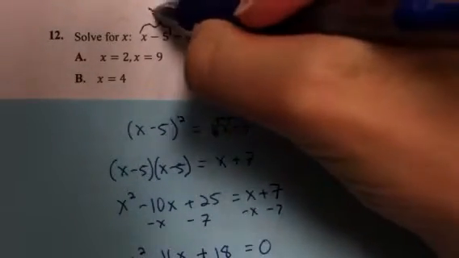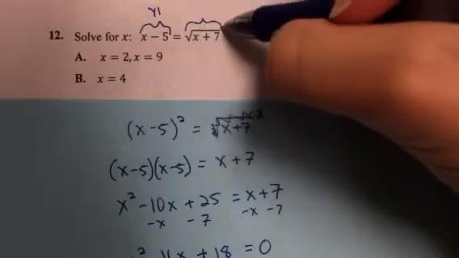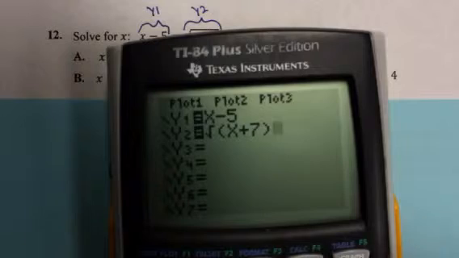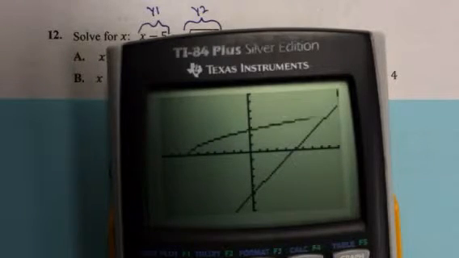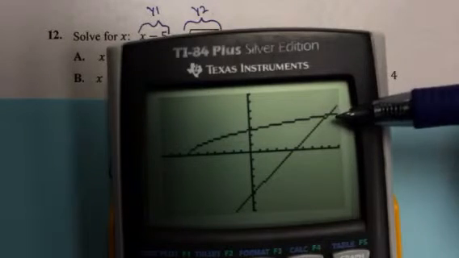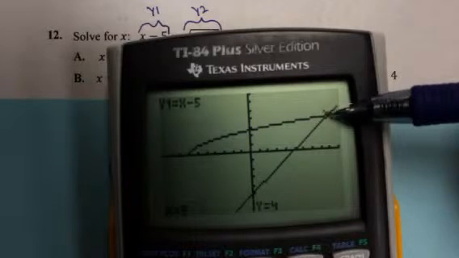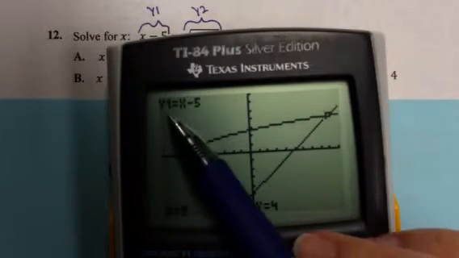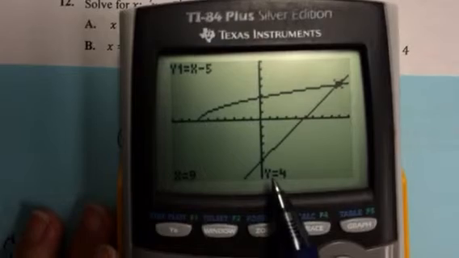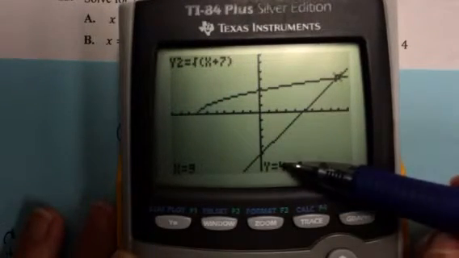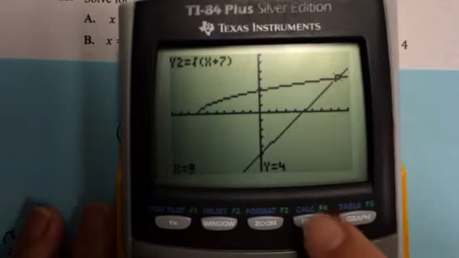Or you can graph this side of the equal sign in your y1 and the side of the equal sign in your y2. And it kind of looks like this. And you're going to get two things. Where they hit each other is where they are equal to each other. So if you traced 9, that would actually be the spot where they hit each other. That's on y1. Y is 4, and if we arrow down to get to y2 and retrace 9, y is also 4.